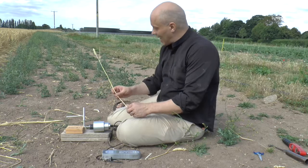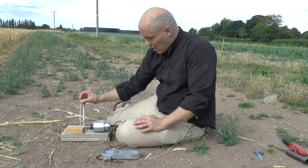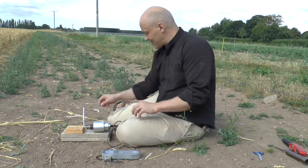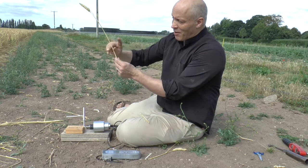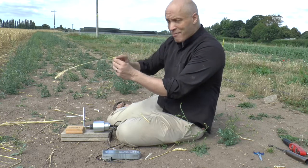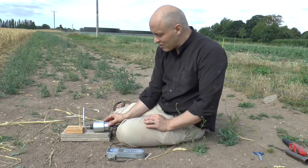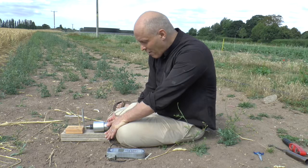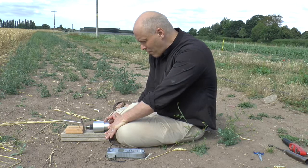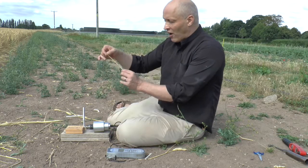So in this particular case, we can take the basal section of a wheat plant and find out how strong it is. All we'll be doing is breaking the stem by pushing a force against it and measuring the force required to do so. Basal section of the plant in this holding jig, and just simply move this over until the force doesn't get any higher.